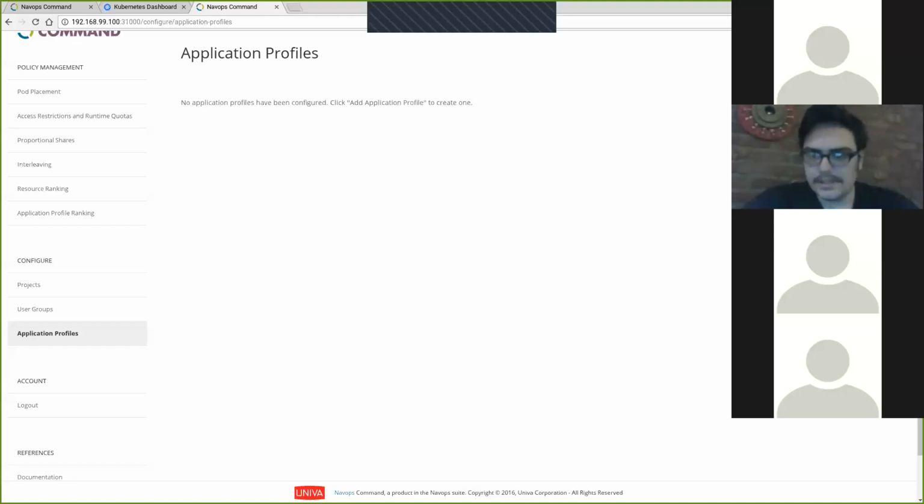So I guess this might be related. Will this work if I'm running HA Kubernetes Masters? Yes, there's no reason why this wouldn't work with HA Kubernetes Masters. The only interface that Command has with Kubernetes is via the API server, which we discover using the standard Kubernetes Go client libraries. So as long as that is failing over properly, if you have an HA failover with your HA masters, it should be fine.